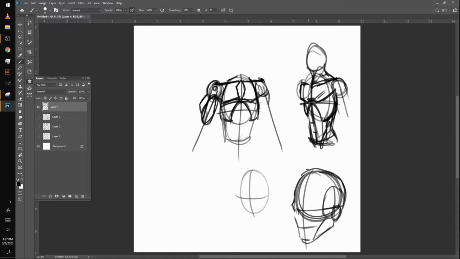So see, we started with the circle, but now we've got creepy, weird eyeballs. They go into a nose, and we know where the nose goes because of our shapes and our lines. We got a mouth. Hey, all right. And that's how I do a lot of my work. I start with the basic shapes I can, and then I just start adding. I start adding the guidelines that I know are there, and then I replace them with actual musculature and different things like that.